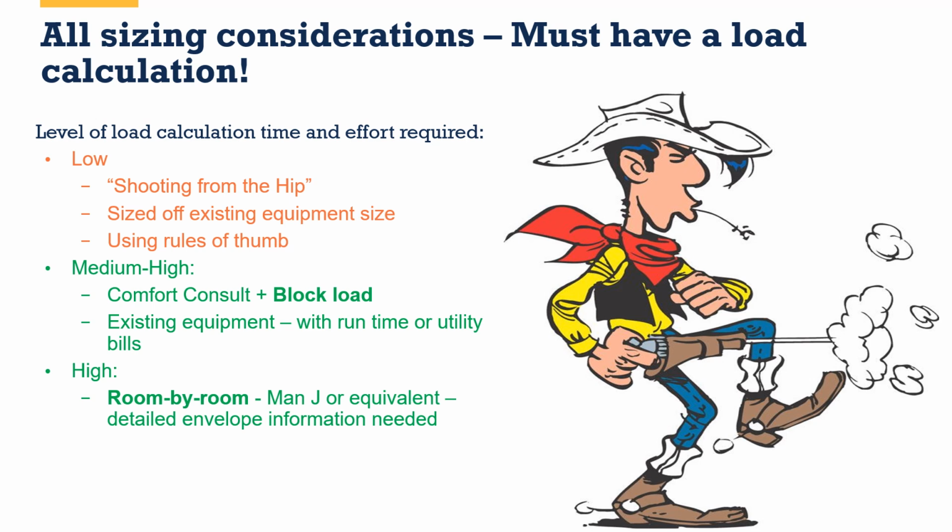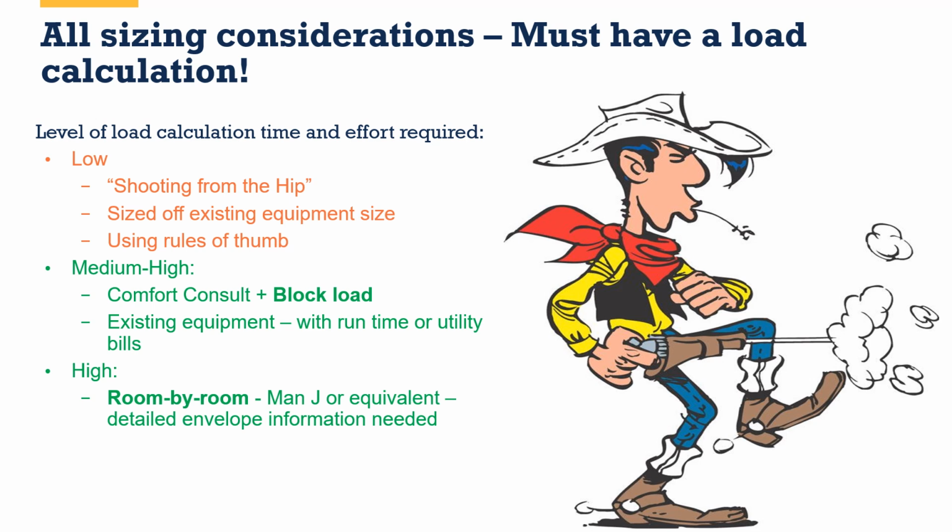Now you can upgrade to a medium-high amount of time and effort, and you should be getting a medium-high degree of reasonableness and repeatability with your load calculations. So a block load calculation definitely falls in this category. This is where we look at the total heating and cooling load for the entire home or per floor, as opposed to doing it for each room. So it saves us a little time, and it's fairly accurate.